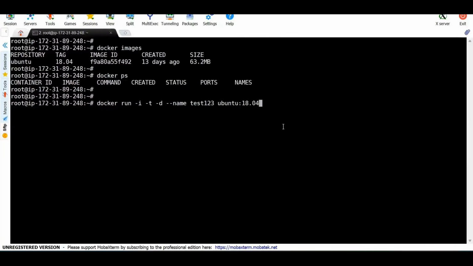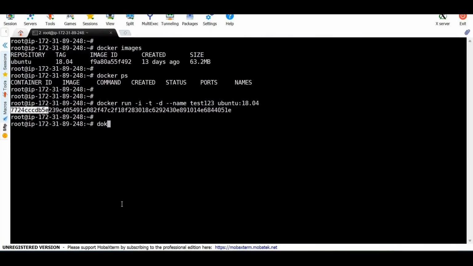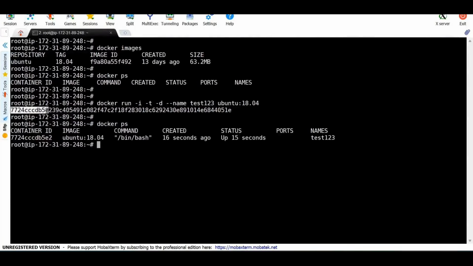So I am doing it, and you see this is created, right? The first 12 digits will be my container ID. How to see whether the container is running or not? The docker ps command. Docker ps prints the status of running containers, only running containers. So let's see if it is running. It is running. Can you see this 12 digit ID? So this is my container ID coming from above.